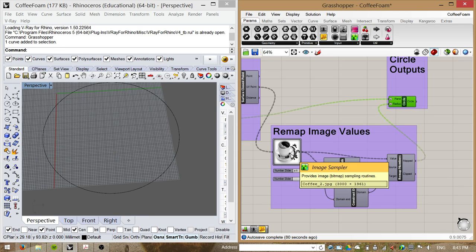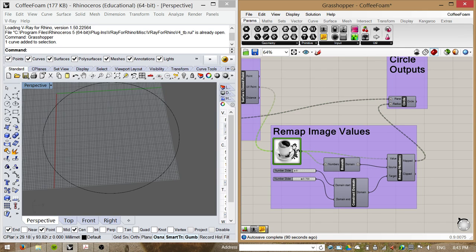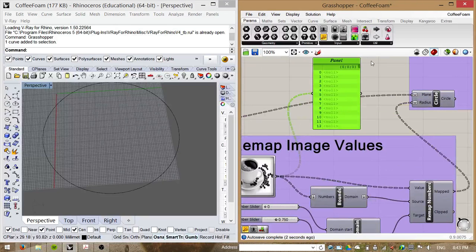And just to ensure that the radius of these circles doesn't get out of hand, we're going to construct a domain and remap all the numbers that come out of here. So this is going to shoot out, I think in this case it's pretty reasonable. These are all within the range of 0 to 1, which is okay.